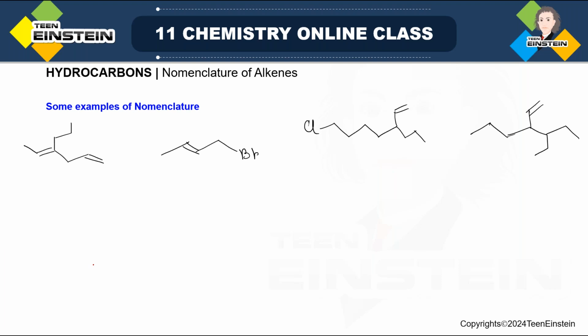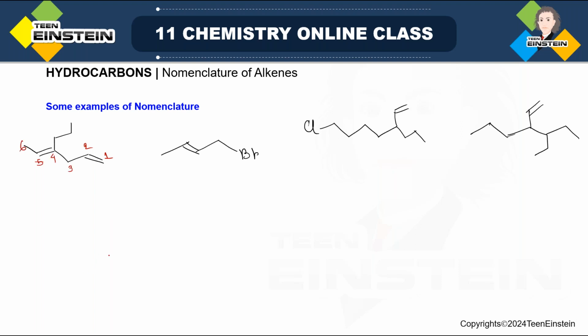So for the first compound, you have to start numbering from that side according to the rule of first point of difference. Suppose if you are choosing numbering from the left hand side, the first double bond will get position number 2, and then 2, 3, 4, 5. So it will be 2 and 5. But if you start from the right hand side, the numbers you will get are 1 and 4. So that is why this will be the correct way of numbering.